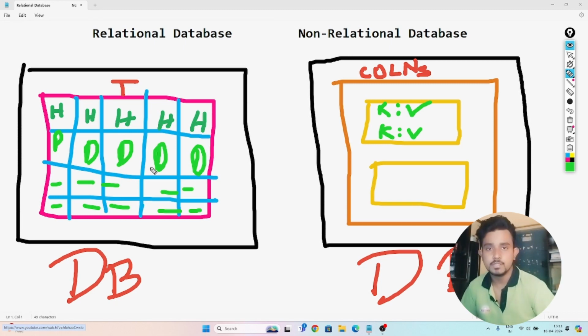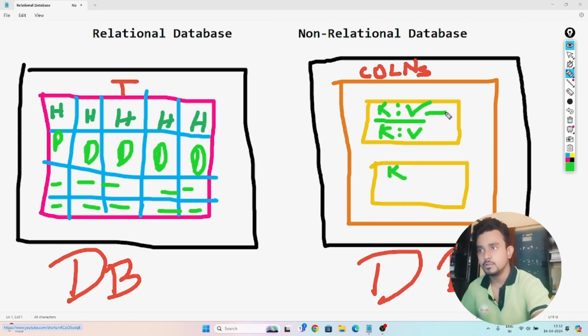Now the basic difference, if you remember, I told you that the basic difference between a relational database and a non-relational database is that we have to define at first what type of data we are going to store, right? While we are creating the table, we define that it is an integer type, a varchar type, like that, in a relational database. But in case of a non-relational database, we don't define what type of data we are going to store. Here what happens is, it may vary. The type of data here may not be the same as there.